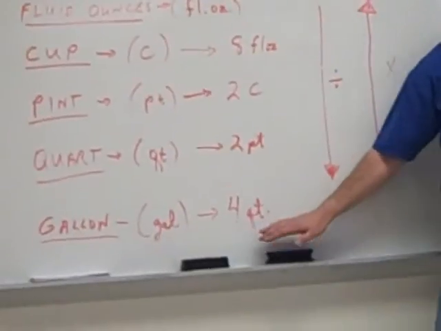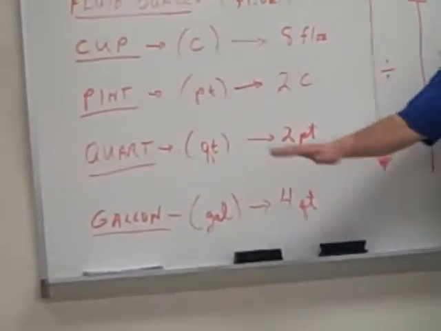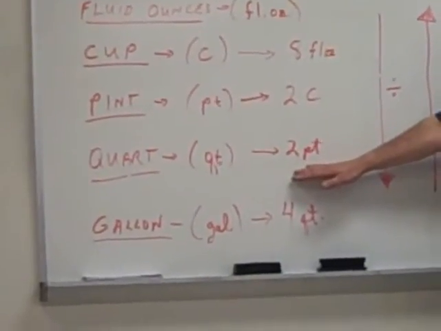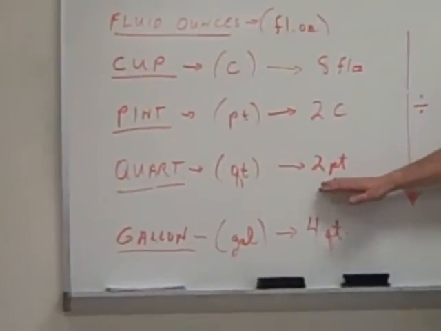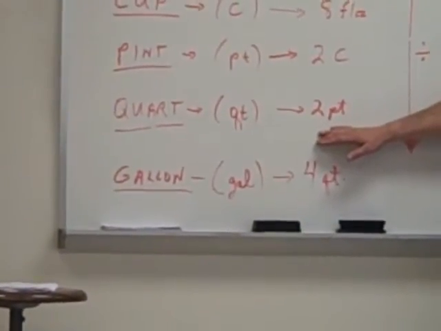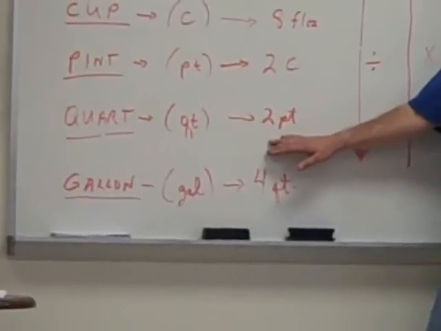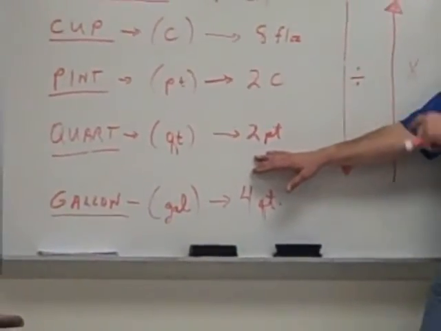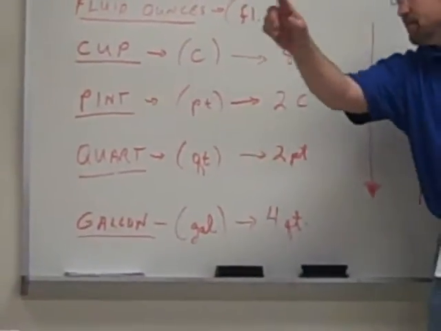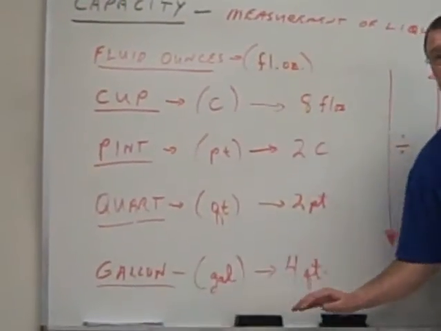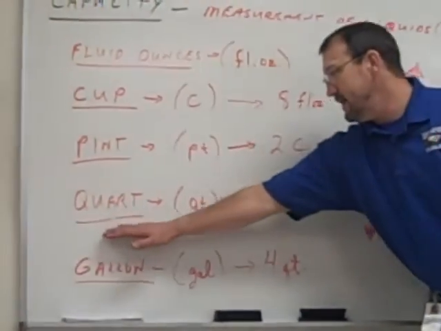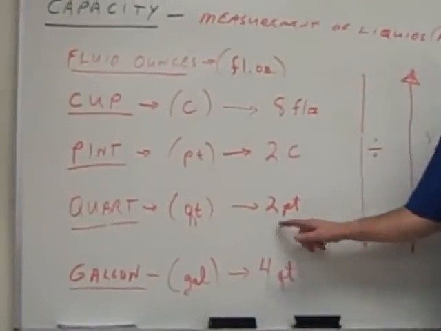Now we're sitting at quarts. Climb up to quarts to pints. What's the next number? 2. So now we got to put a 2. Oh, we're doing times. We're still climbing up. Up is time. Does everybody understand what I did? Gallons and pints aren't on the same line. So I've got to do first the line to start with gallons, climb up the line, now I'm to pints, so I got a 4 and a 2.